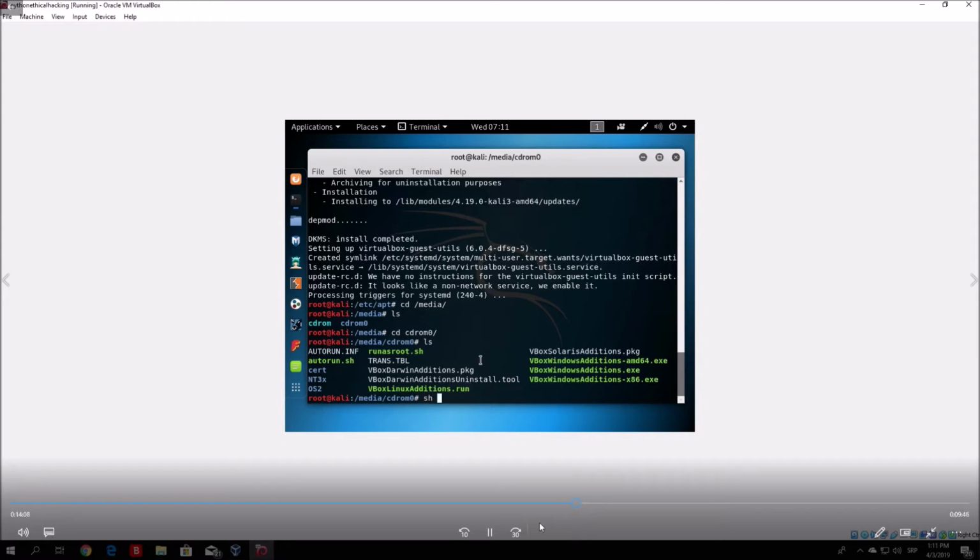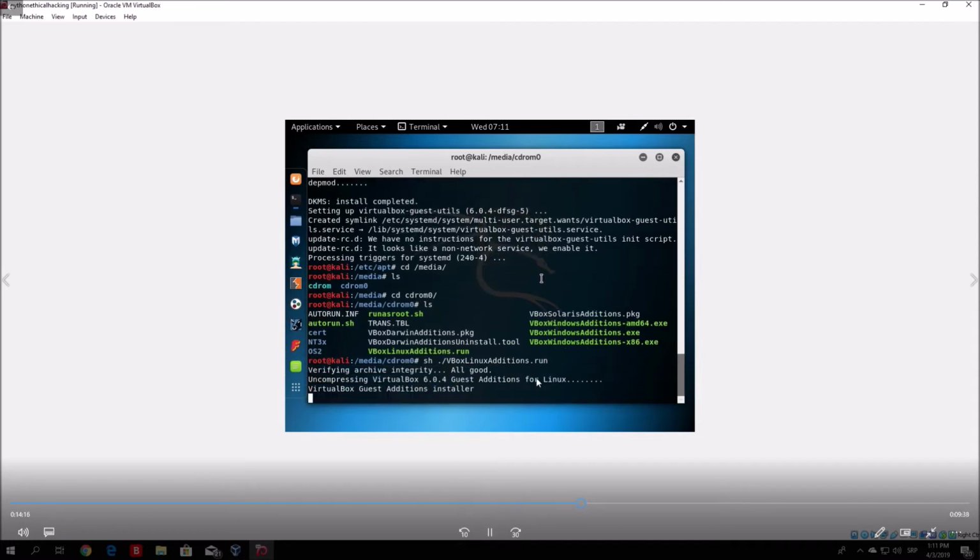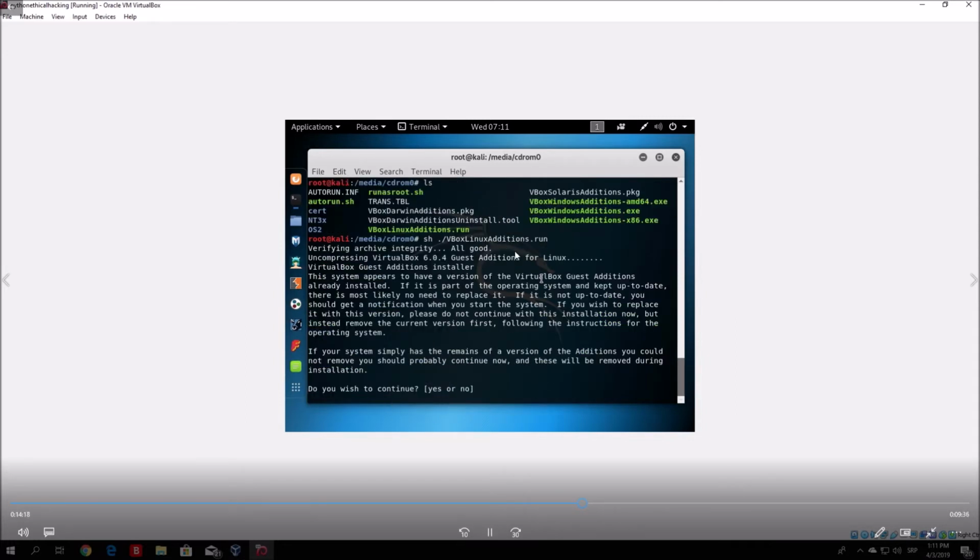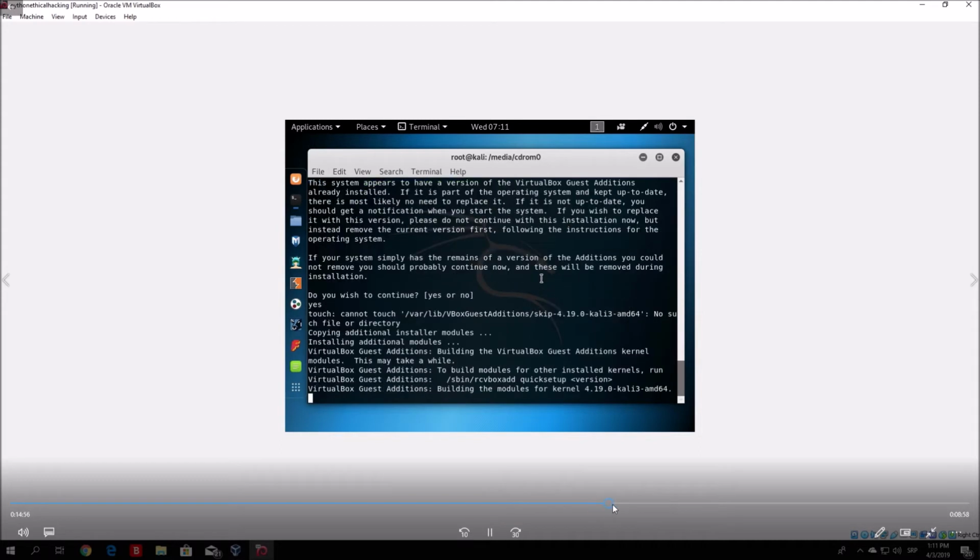So as we can see, in order to run that file, you need to type sh and then ./ and then the name of the file itself. Then you can press enter, and this will start installing the VirtualBox Guest Additions for you. It says, do you wish to continue? I just pressed yes, and it started installing it.